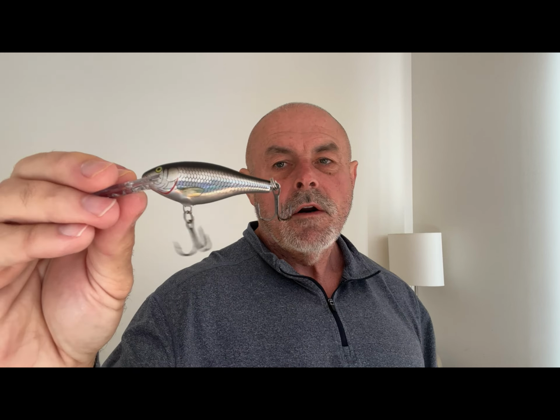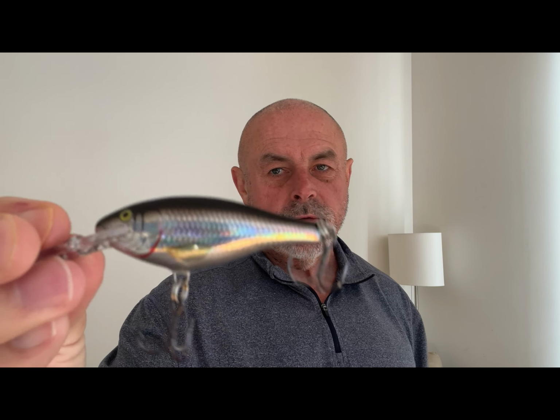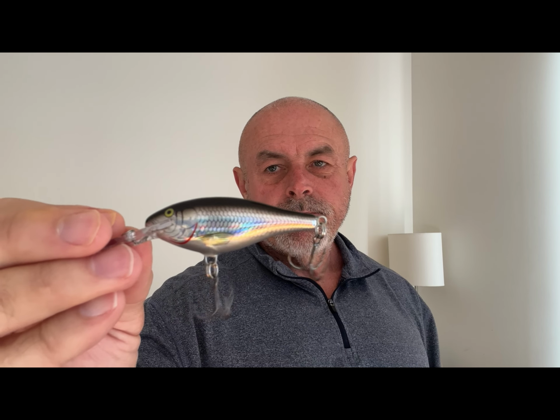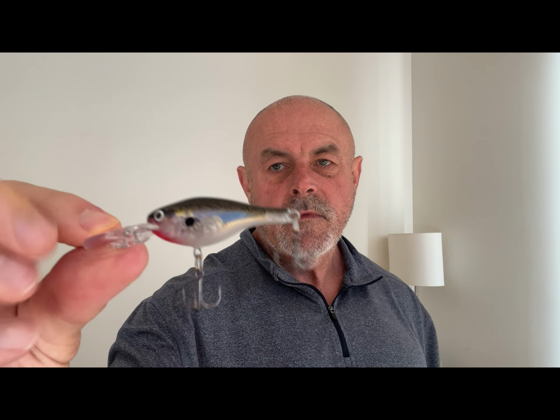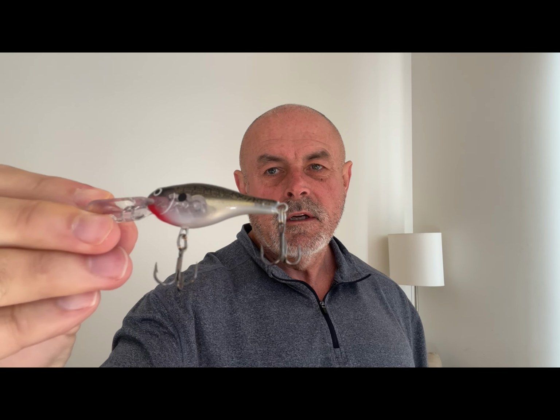I tried the Rapala Shad Rap, and this is kind of a shad color. I know they're feeding on shad right now, so that's what I was trying to replicate, shad baits. I didn't get a bite on it. So I switched over to an RS Shad in a shad color, without the red stripe. It's got a little more metallic look to it. Didn't get a bite on it. So for whatever reason, they like those less metallic shad colors. And the Berkeleys have a little metallic sheen to them, so I think that's why they weren't biting those, but we'll try them again next time we go out too.